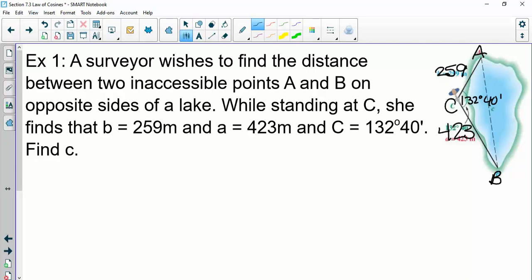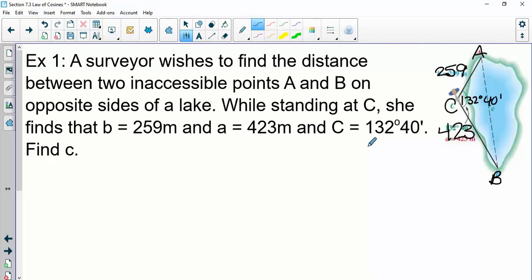When I'm looking at this, law of sines is a great option, but would it work here? No. I am given a side, the angle in between them, and another side. Side angle side, if you go back to your geometry days. In order to use law of sines, I would have to have one of the angles across from those sides. The only angle I have is across from the side I don't know. So then we do law of cosines.